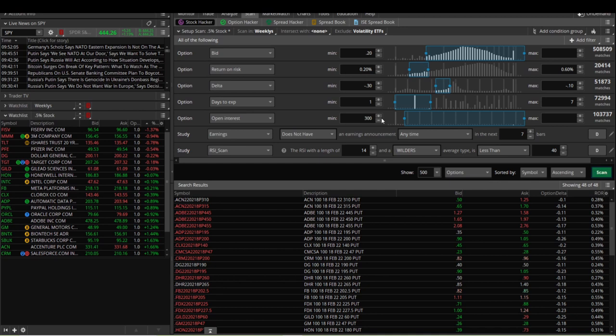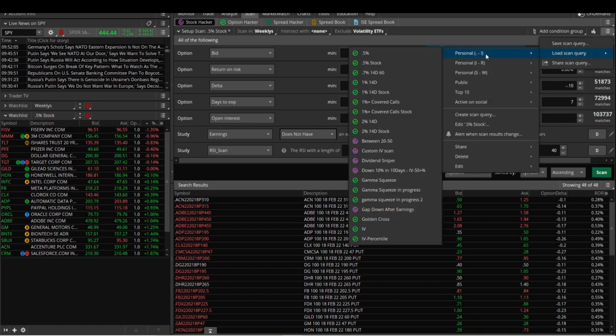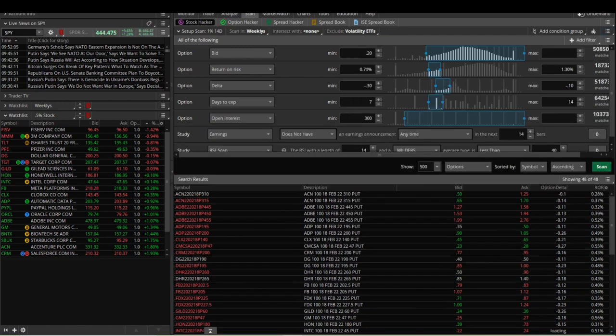So that is our scan for the short duration stuff. And you can change this return on risk here. You can set this higher. I actually have probably about three different scans, all for this short duration stuff, and the only difference between all of them is basically just the return on risk. I have one that's roughly 0.5%. I have one that is 1%, which I think is 0.7 to 1.3%. And then I have another scan, and this is actually 7 to 14 days, that is roughly from 1.3 to, I want to say, 2 or 3%.